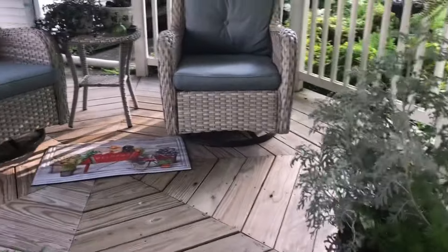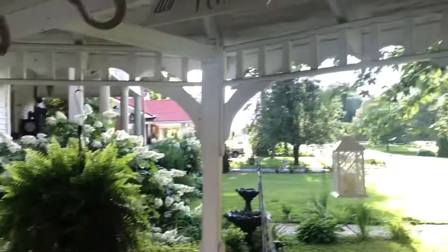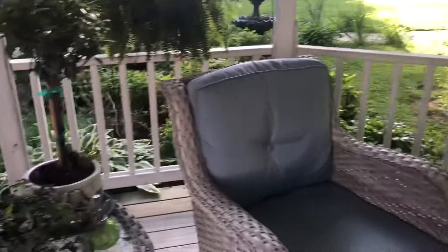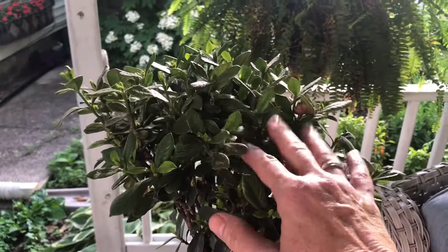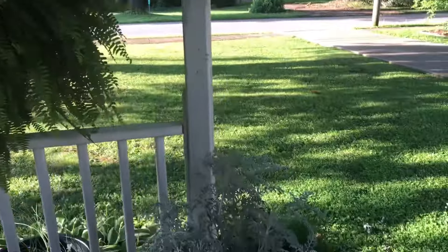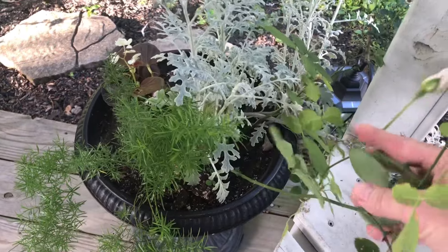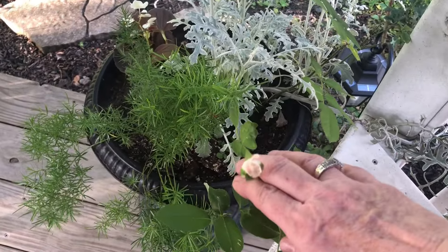So this is in the gazebo, which as the sign says, this is my haven. I love to sit out here. I have a bridal wreath out here, a gardenia that when it blooms smells just wonderful. These containers are wintered over from last year. I broke this rose off and it had a little root on it so I just stuck it in here. I noticed today when I was sitting here that it has a bloom - just so thrilled with that.